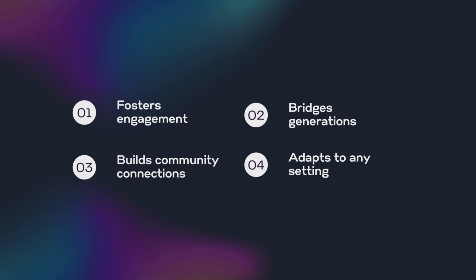The platform helps to foster engagement. Activities are interactive and encourage participation from all age groups. So it helps to bridge generations, great for projects involving families, seniors, and youth. It also supports building community connections, so it's perfect for cultural events, local history tours, and inclusive activities for vulnerable groups. And lastly, it adapts to any setting, indoors or outdoors, in person or virtual, so it works anywhere.